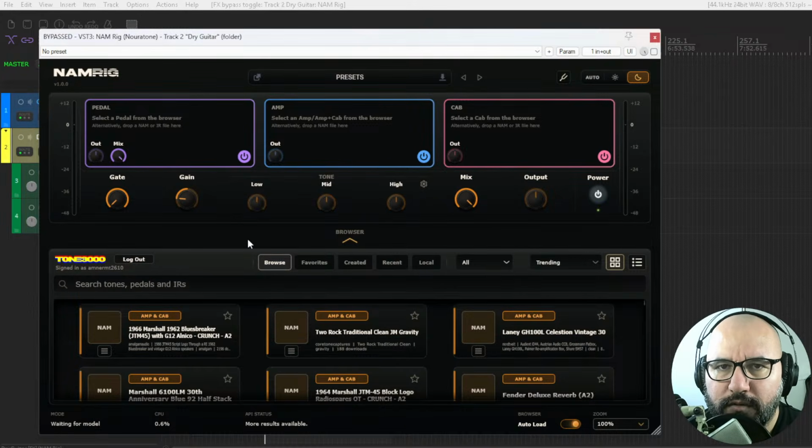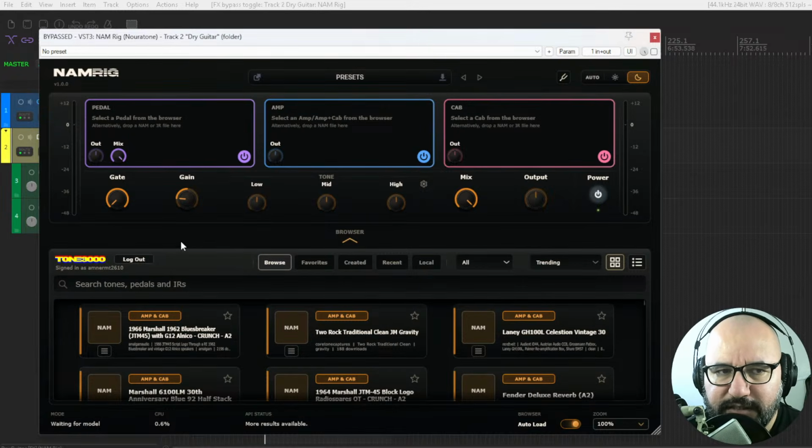You don't need to go download your favorite captures, profiles, and stuff like that anymore. You have everything here with the integration of Tone 3000, right? Which is the website where you have thousands and thousands of profiles, amplifiers, amp heads, cabinets, pedals, full signal chains, right?